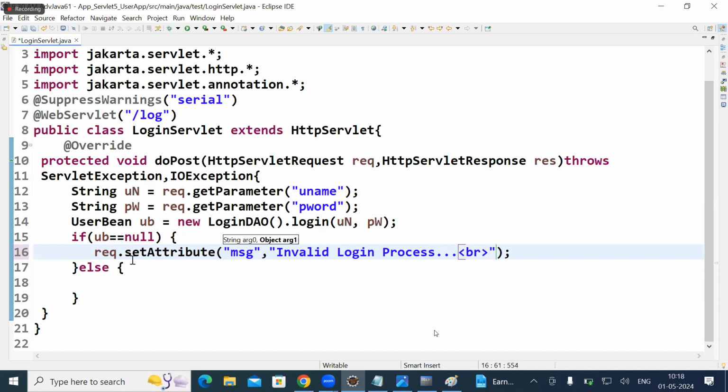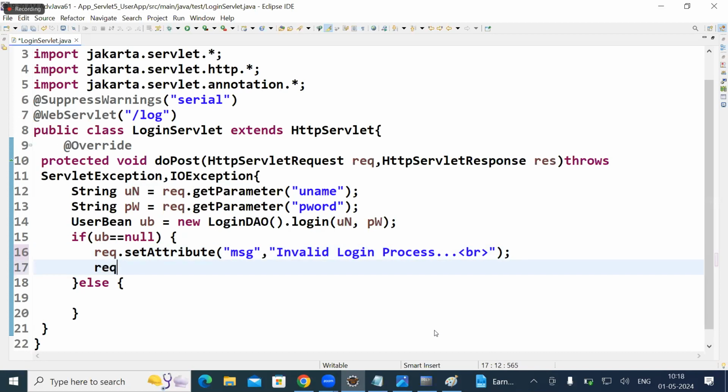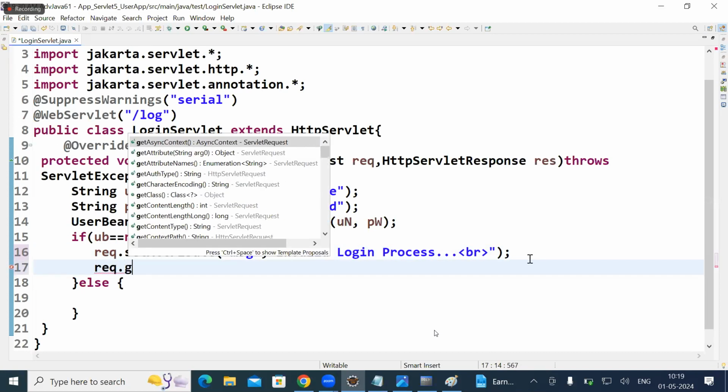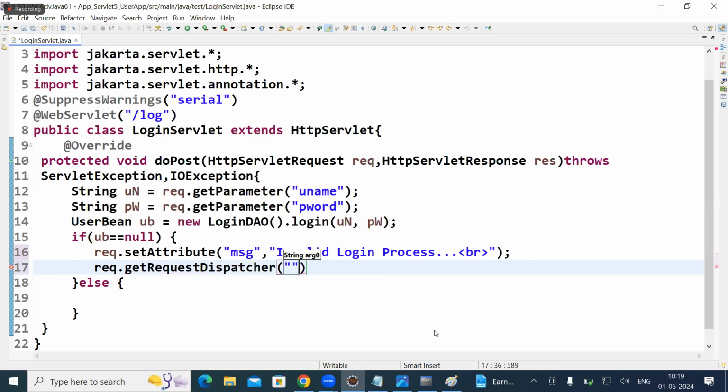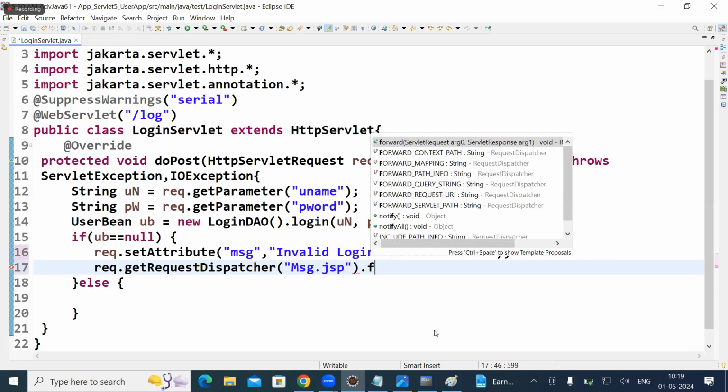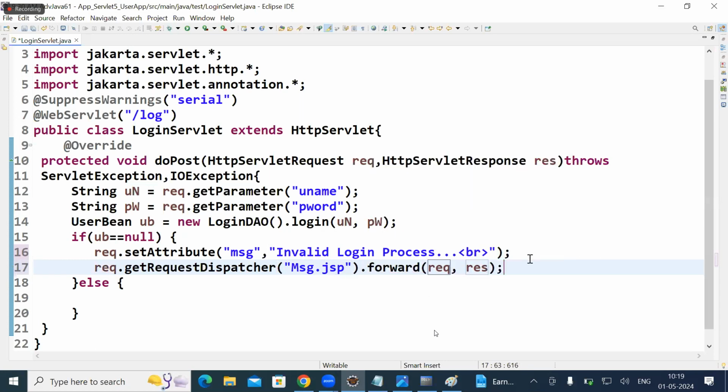This is a message I am keeping. And I am forwarding the control: req.getRequestDispatcher, to message.jsp, dot forward request and response.